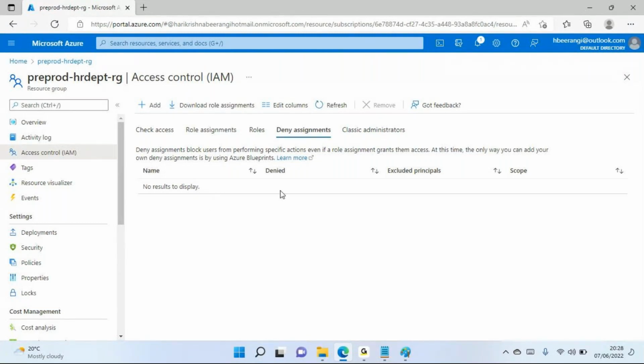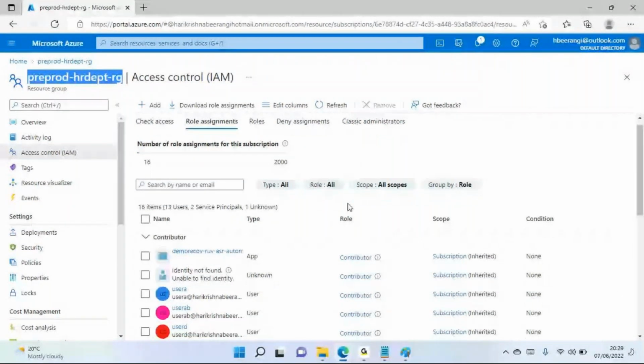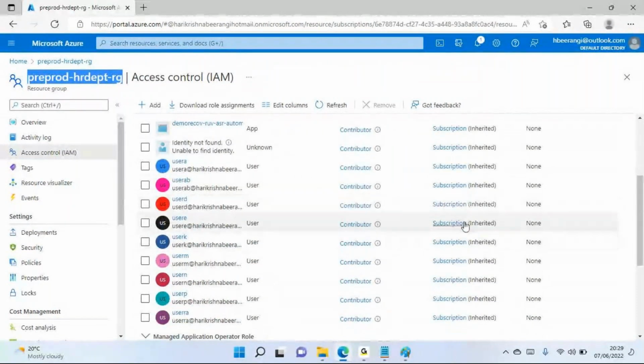And if you want to download all of the roles that you wanted to track, or any of your security team wants to see the permissions that are enabled for this specific resource group, you have to use this option and give it to them. Similarly, you can copy paste. That is a simple thing that you can do.